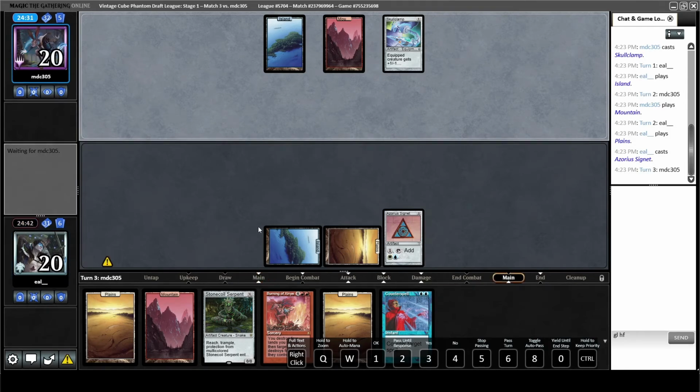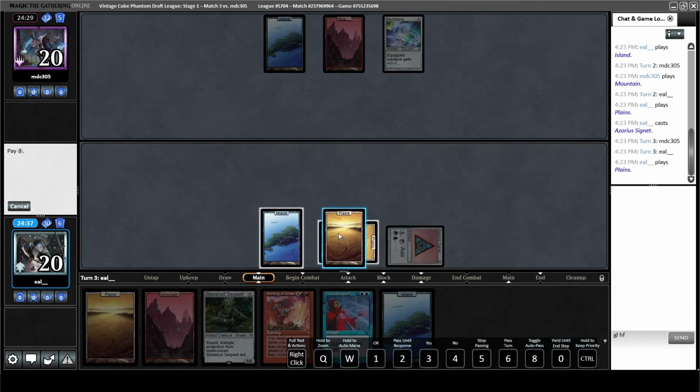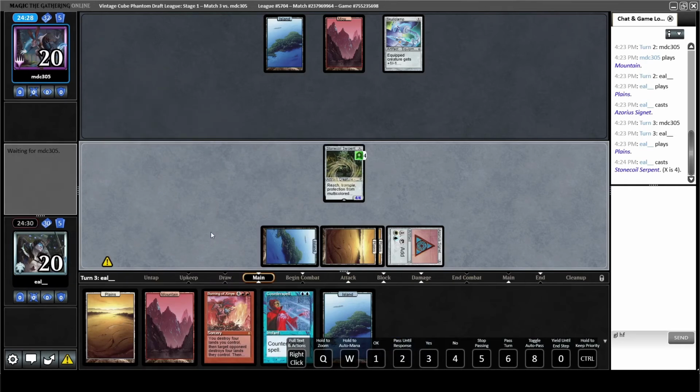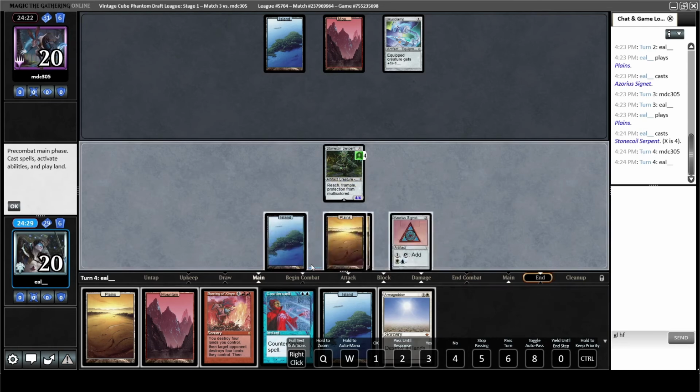The fact that they played nothing and they didn't counter our Signet just makes me want to play a 4/4 Stone Coil. They counter it, whatever. I don't really care. The other option would be to hold up Counterspell, because Serpent gets bigger every turn because we have so many lands, but I kind of like just having a 4/4 in play, and if they do nothing, like this, then now we just have Counterspell up.